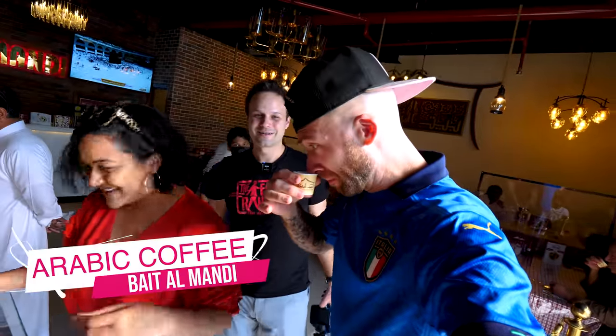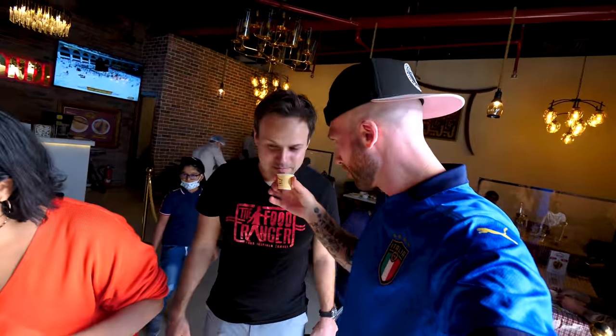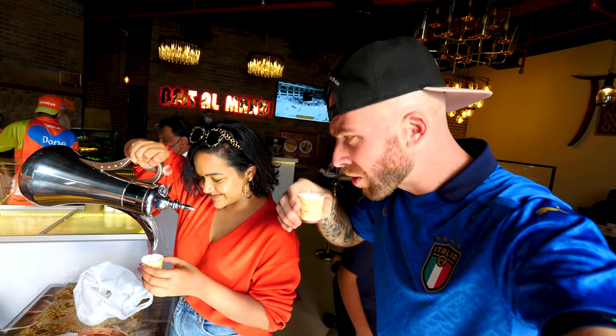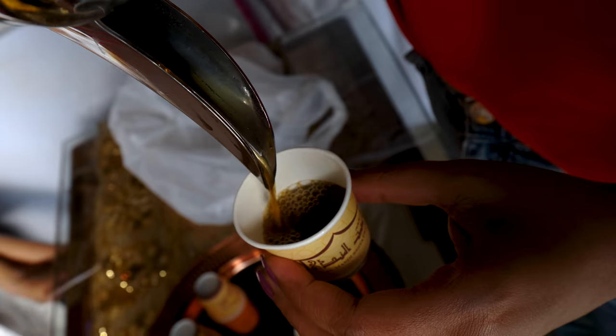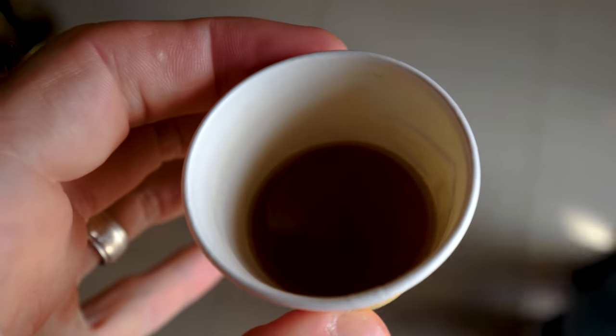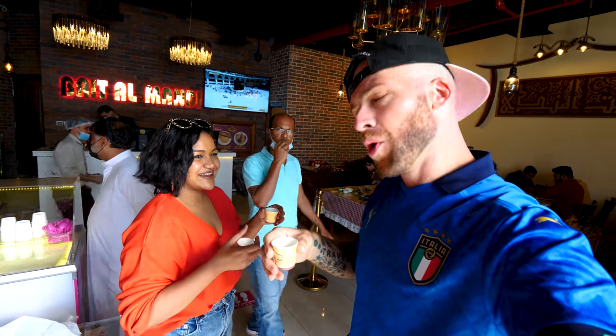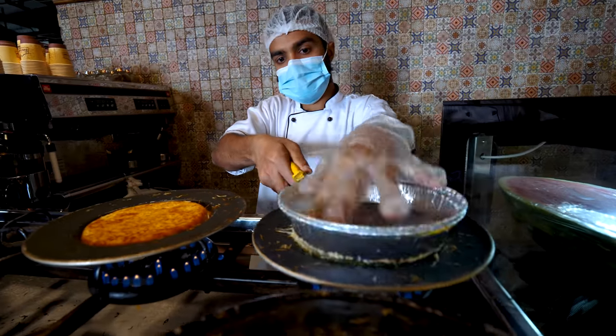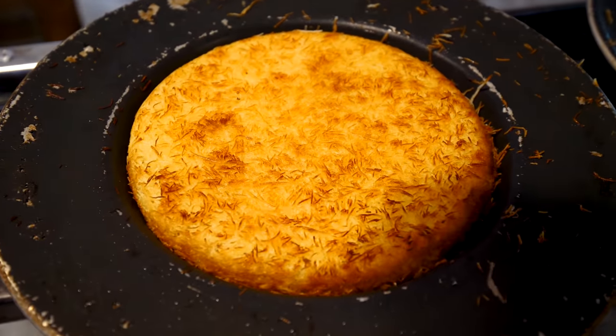I'm half asleep so I need some Arabic coffee. Oh, it's good aroma — that's potent. When you travel from America to the UAE it's a 14-hour flight, so you need literally a day per hour change. Just one shot right. That's gonna wake you up — super strong, very aromatic but gives you a good punch. Oh, I'm awake now! It's kunafe — a dessert made with fried vermicelli with cream or cheese in the middle, sugar syrup on top. You can add pistachio, rose essence, it's really lovely.